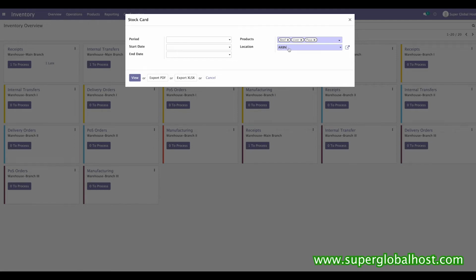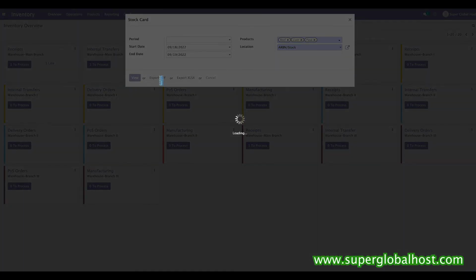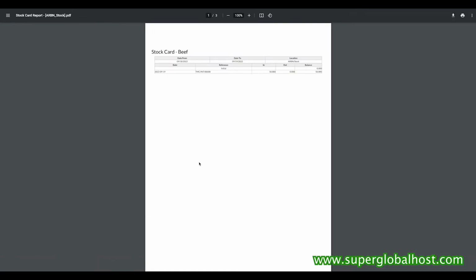For example, this time ARB and stock. Start date 18 to 19. If I click PDF, here you see the PDF report shows.